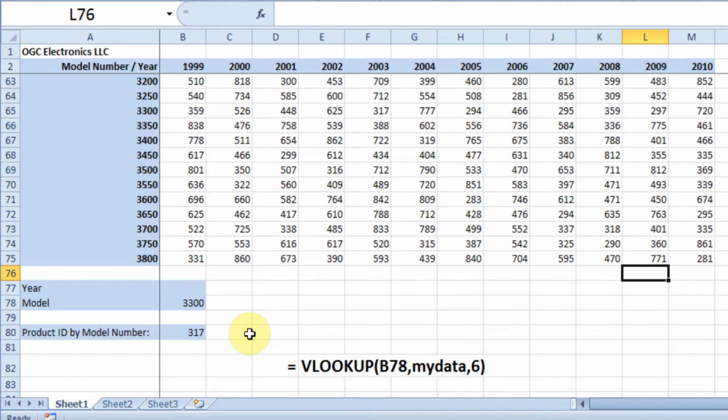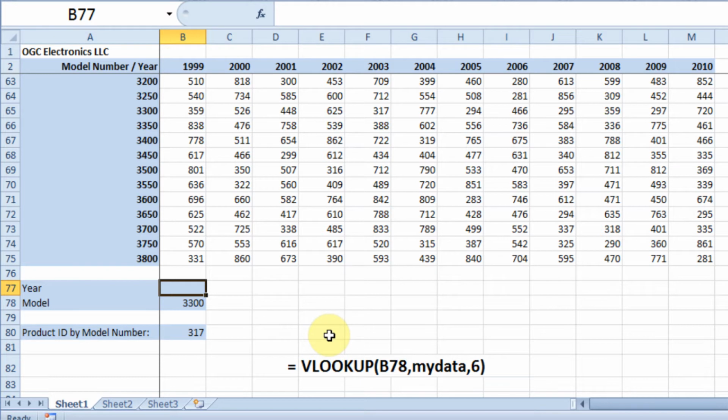So everything's working fine, but what I'd really like to be able to do is to type in the year 2003 up here at the top, or any one of the entries in the label along the top, and based on the model number, it will come down and then go out and find the number I've typed in here and then return the value, so that I don't have to always go out and count the number of columns that I'm looking up like I did with number 6. So how can I do that?